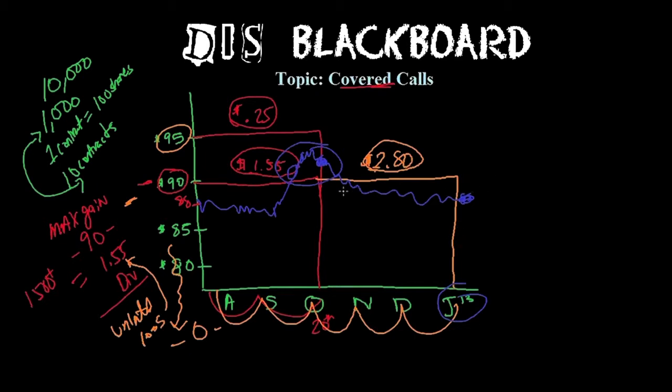You can see how maybe implementing this or doing this a few times a year could add some cash flow to the equation. But you could also imagine if the stock was to trade and go up to 120, you've got an opportunity to Monday morning quarterback yourself and say, wow, I sold it at 90, plus I got the 280, so I got 90, 280. I got some good money, but boy, I didn't get all of it. And that's what the other side of the equation is doing. They're giving you premium in the hopes that it goes much higher and they can buy it from you at 90.